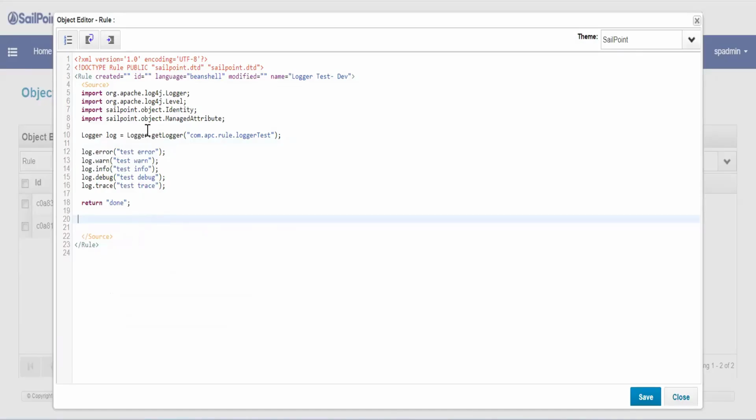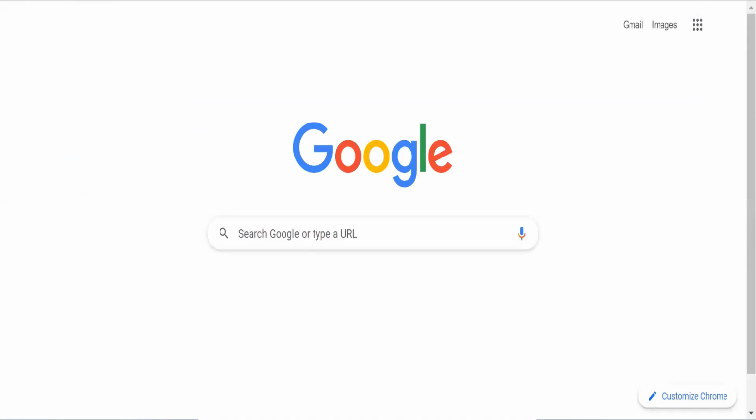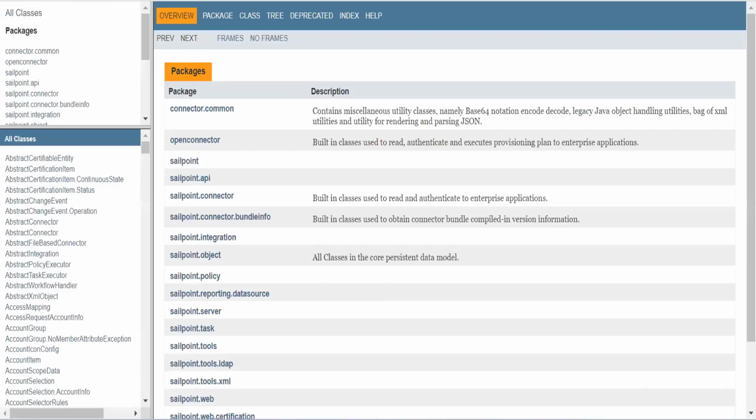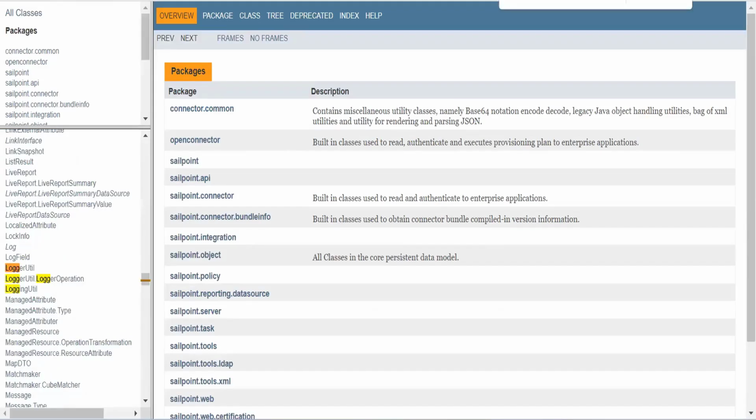Whenever you are going to print any logs, the first thing you have to mention is the Logger class. You have to mention from where you are going to capture this import. Go to the Javadoc and try to find the Logger class, the logger utility.